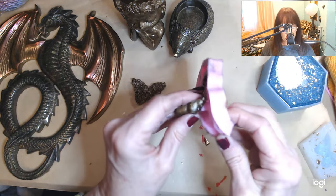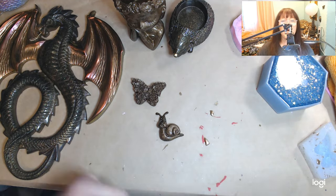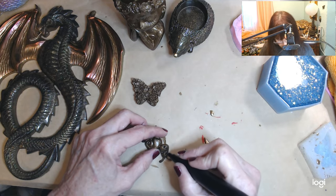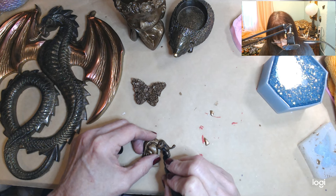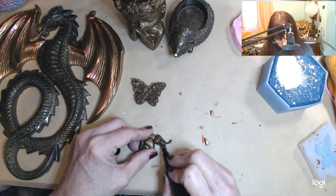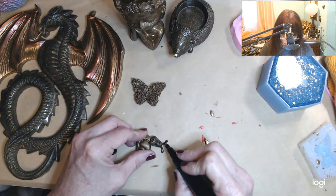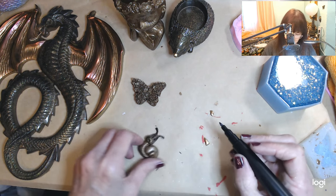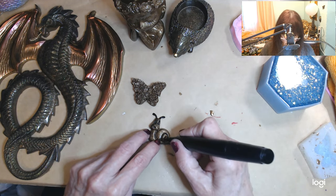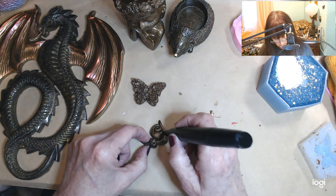So yeah, everything's brown here except for this. But here's my little snail I did. I still don't know why the snail has two sets of eyes, but I think maybe it's supposed to be like an Alice in Wonderland little booger. So we'll put these eyes in, and why not? Let's just do these eyes too. This eye is smaller this time than usual. Maybe just do that too. Okay. So done. If I went like this, it might look better. Sorry if you can't see. It's very hard to hold. It's kind of slippery feeling for some reason.